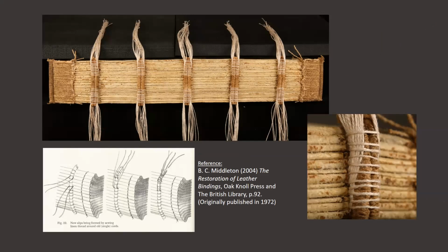It's a variant of one of the border reattachment techniques described by Bernard Middleton in his famous book about restoring leather bindings. In his version, the two ends of a thread come out from the center of a section at the sides of the sewing support. Several threads, similarly added along the support every few sections, form the extension that will reattach the board. A separate set of threads then secures it to the original support with single loops.